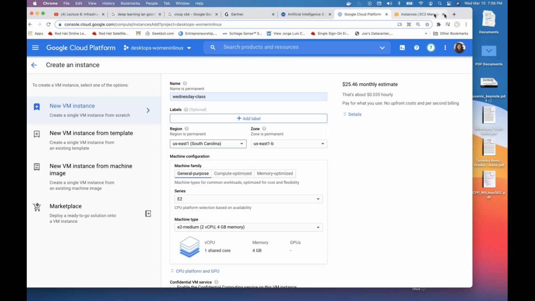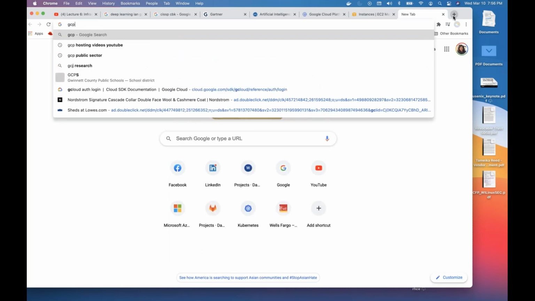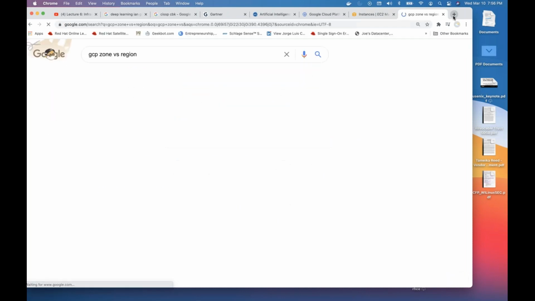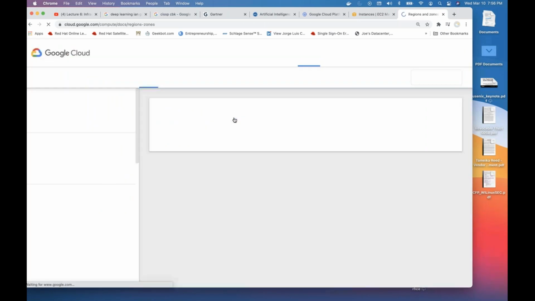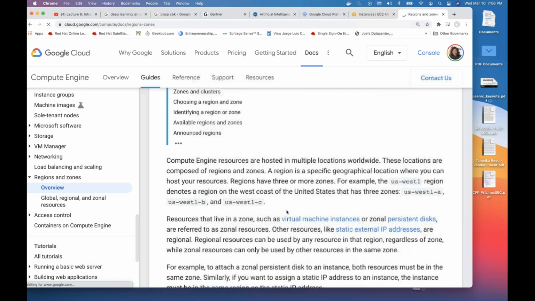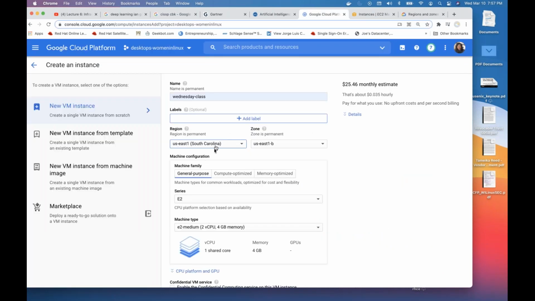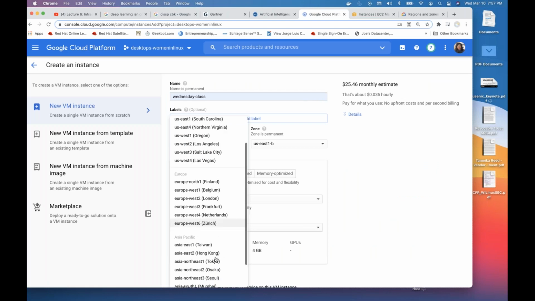So let's go over here. GCP zone versus region. You're like, what in the world is a zone and a region? All right. Compute Engine resources are hosted in multiple locations worldwide. We saw over here that we had different locations, Europe, Asia.